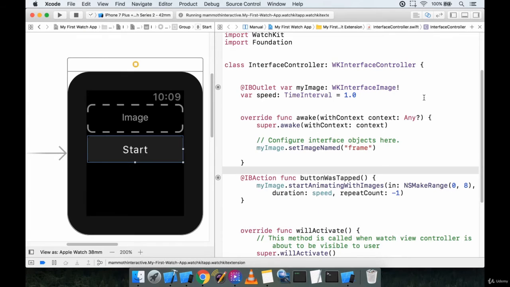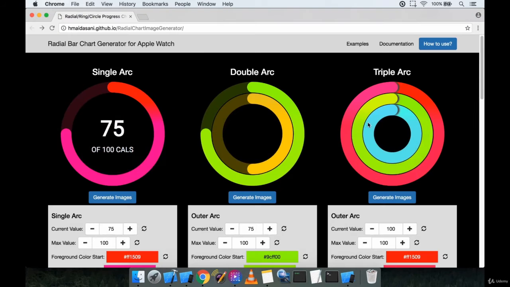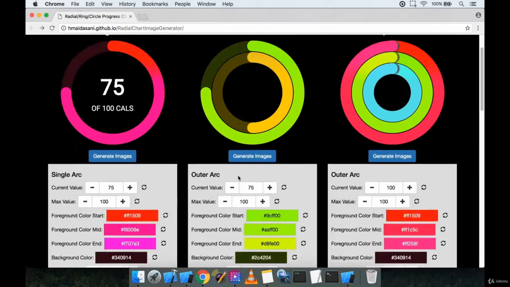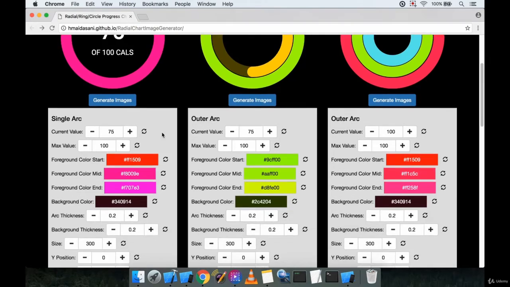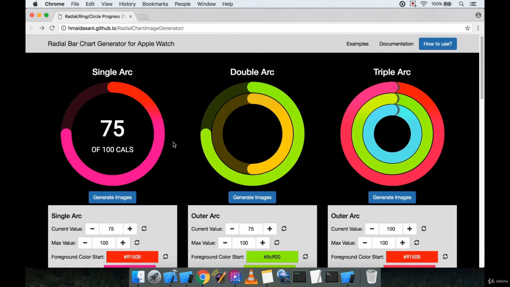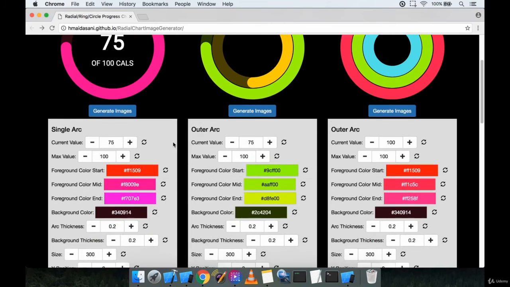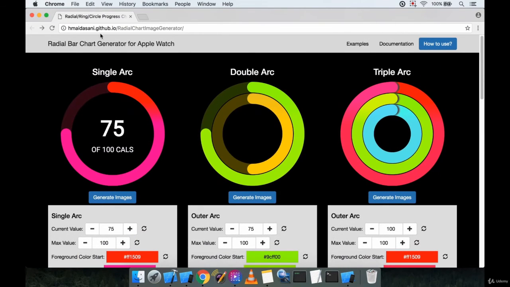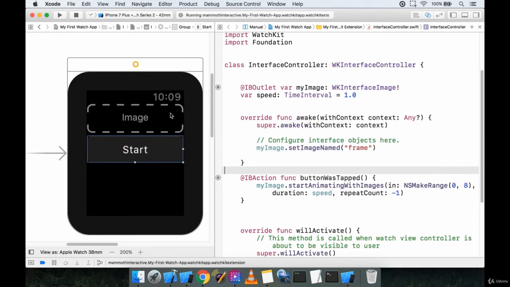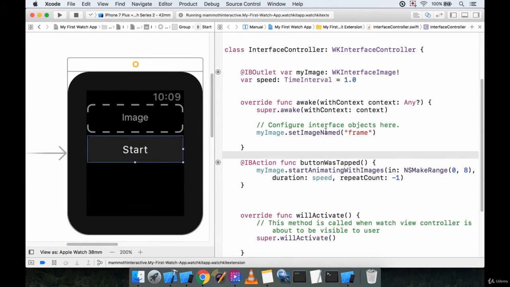And I generated this on a really handy website, actually. This GitHub user, Hitesh Dasani, has this site, and you can have it figure out your circle arc, whatever you want it to look like, and you can customize it. It's pretty useful. So this site allowed me to generate the image, and I just specified, okay, no text in there. And then I told it to generate 100 frames, basically. So this is what I'm using for my image here. And so that's going to be pretty useful.